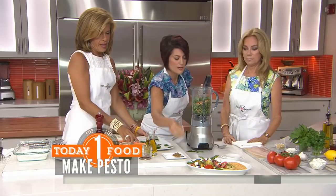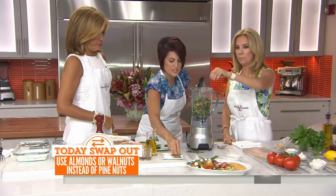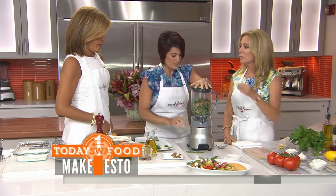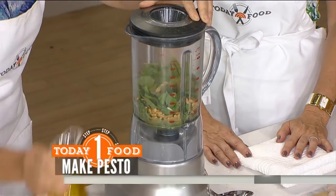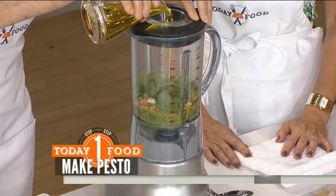Some pepper. And what's this? Our cumin. What is cumin? Cumin is almost like an Indian spice. So let's get this going. Are you liquefying that? Yeah. We're going to drizzle our olive oil in, so it makes a nice paste.